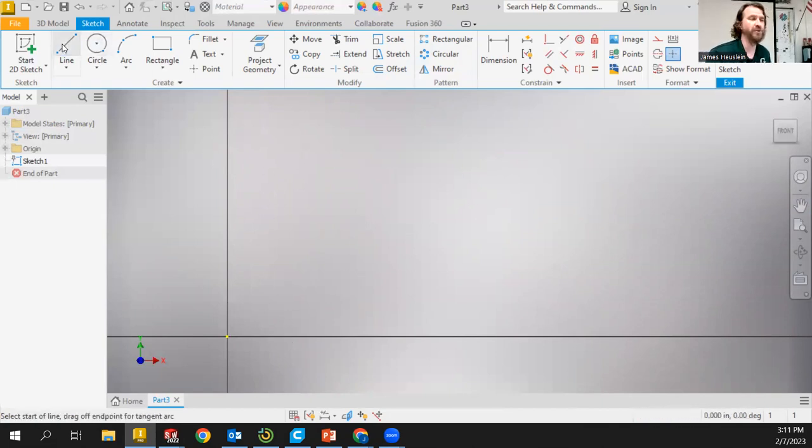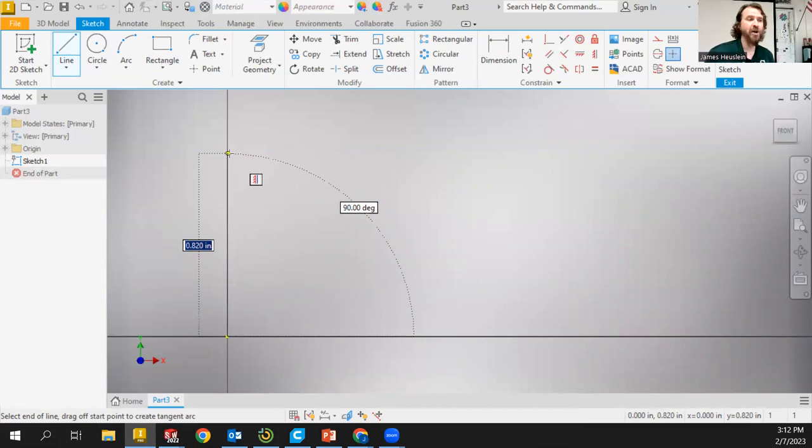So the first thing we're going to do is go to the line tool. I'm going to start here at 0, 0, X is 0, Y 0. Here it is. I'm going to click that in. Now notice this green dot appears. This green dot will always appear when you are creating an entity like a line, a circle, or a rectangle, or something. You're making something on a pre-existing location. And in this instance, it's the origin. In other instances, it might be another line that you've made or just something else that's made in the sketch already. So we'll click there and we will expand up.